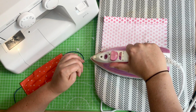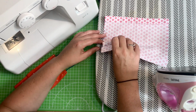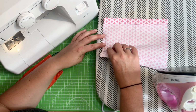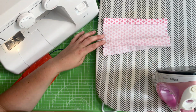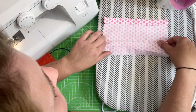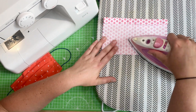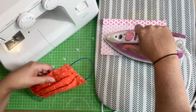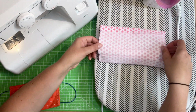So again, really good ironing. It does make life a lot easier later if you've got good ironing skills. Then number 3 meets number 4. So where are they? 1, 2, 3, there you go. Be careful not to burn yourself. Let me put this over here a second. 3 to 4 there. If you prefer, you can also put the measurements on both sides so that you can match them up. But it really doesn't matter because when you wear it, it stretches out. So it doesn't really matter if they're not perfect.